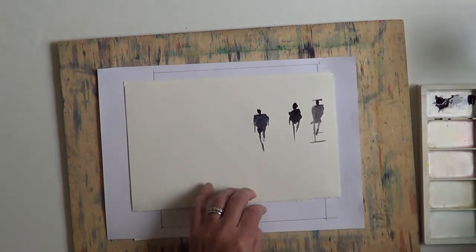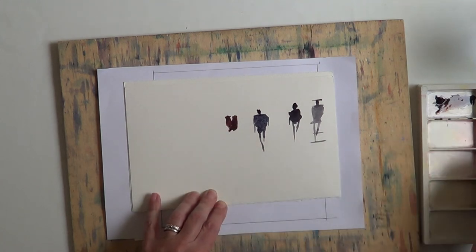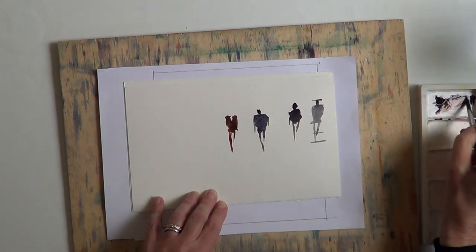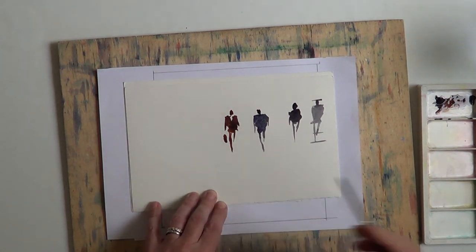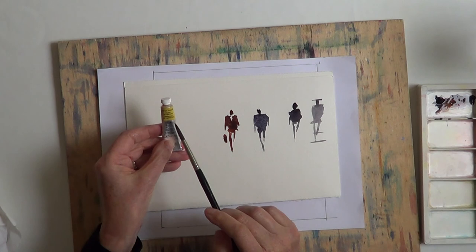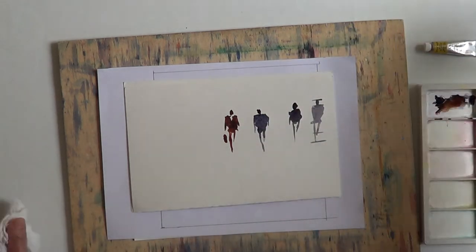So let's have another play around. Let's add a different colour. Okay, so now we've got the guy, he's coming towards us this time. And then we put his head on the top and give him some arms and give him a bag. Okay, so you can see he's come towards us, and we'll let that dry because I've got a colour here, and this is called Naples Yellow, and this is a colour that's opaque. So I can use this to put on top of this dark brown to give him a face, but I do have to wait until it's dry.